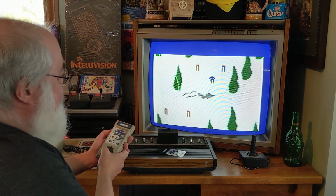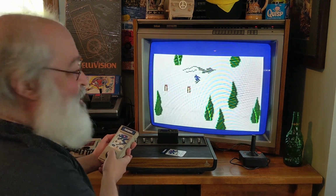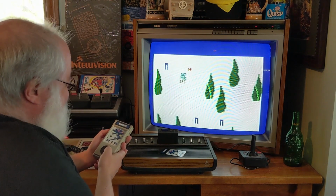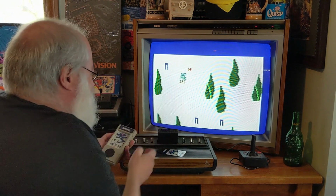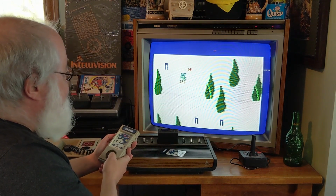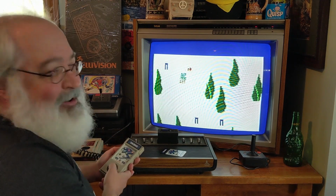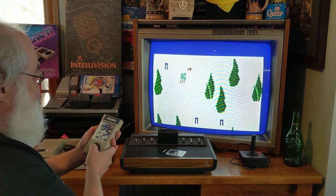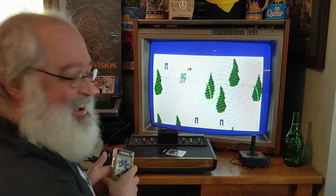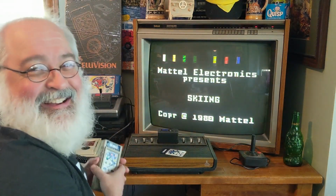Okay, I'm just gonna go left. Oh, what the hell was that? Oh, I gotta jump over that. It must be a mogul. Oh, he just splatted. Is that how he splats? Oh, I think there's some computer anomaly here. That's not supposed to look like that. Oh, no. I got to restart this game. Something's not right. Enter. No, that doesn't look right. Oh, reset. Oh, that wasn't good.